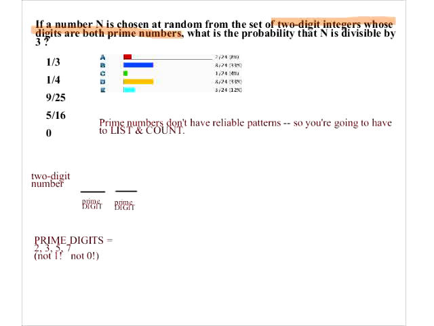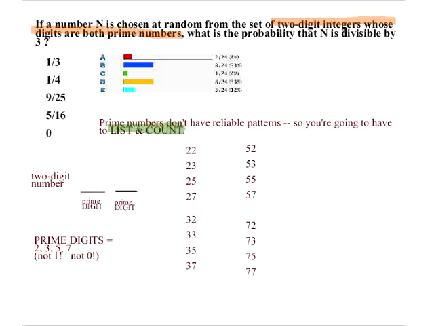So what you're going to have to do is make a list of these. In the 20s, you've got 22, 23, 25, and 27. In the 30s, you've got 32, 33, 35, and 37. In the 50s, you've got the same ones. And in the 70s, you've got the same ones. And then you just have to see which ones of these are divisible by 3. I mean, yeah, it sucks, but there are problems like this that exist where you just have to grind it, where you just have to list and count and, you know, not have much fun, but solve the problem.